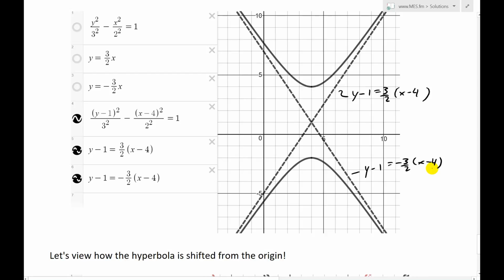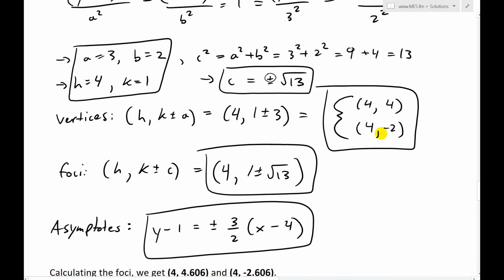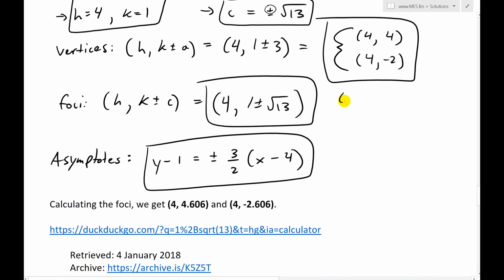And this one is y minus 1 equals negative 3 over 2 times (x minus 4), like that. And then notice the vertices are all the way right over here. This is 1, 2, 3, 4, and as you can see, the distance is 4 right here, and this one is 1. And the center is going to be at our 4 and 1. The vertices are at this point right here, 4 and 2, and 4 and negative 2. And also, I'll just write this here as well. Center.